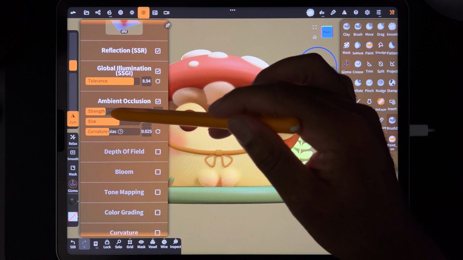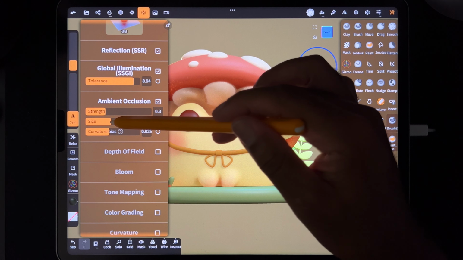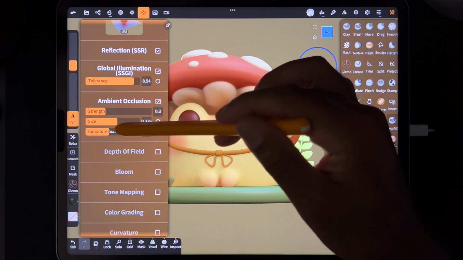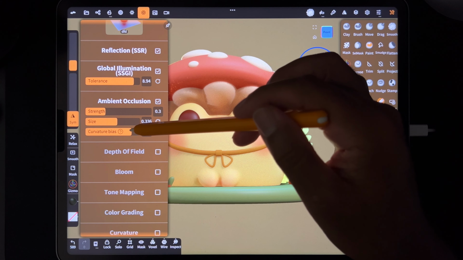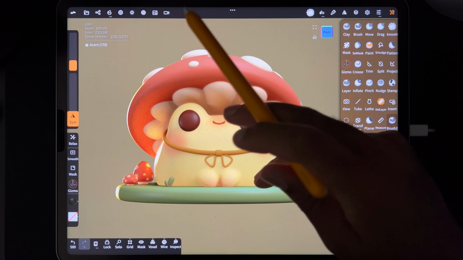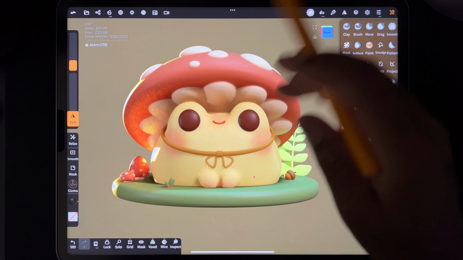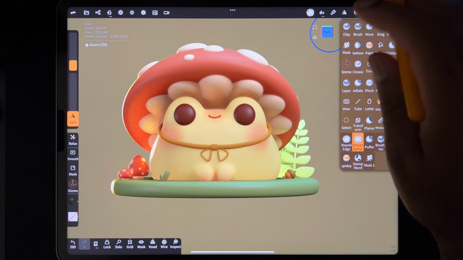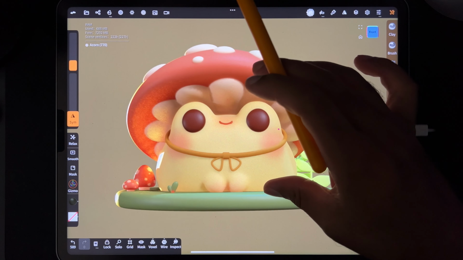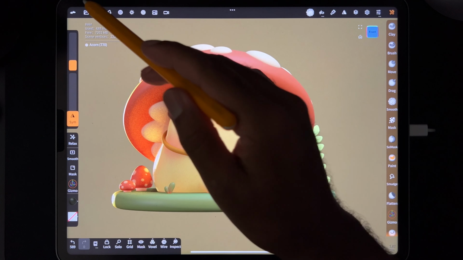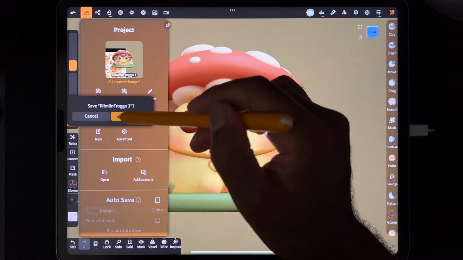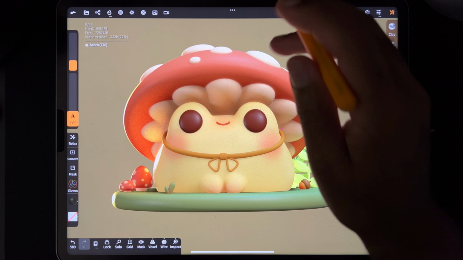I don't want the shadows to be that black on a character like this. Yeah, super cute. I love it. So this looks fantastic.